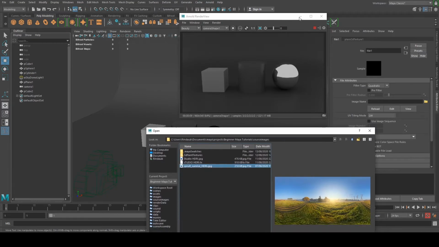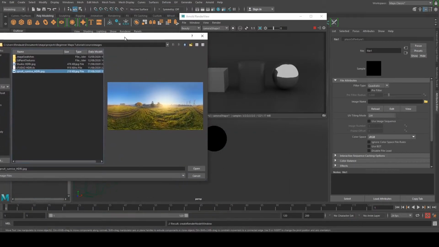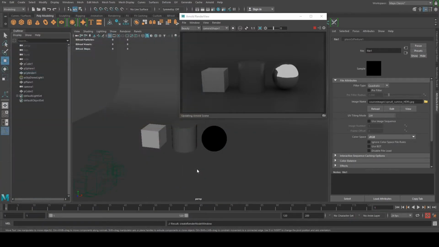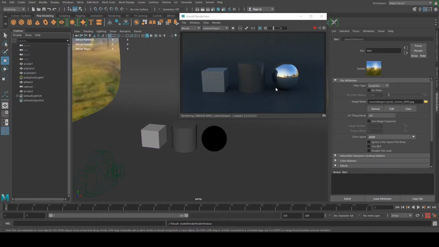So right now, this is what we are looking at, and when I apply the HDRI image, now it looks like this. You see now how the Chrome is reflecting the background very well.